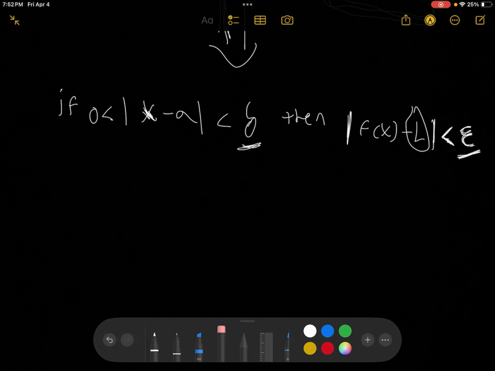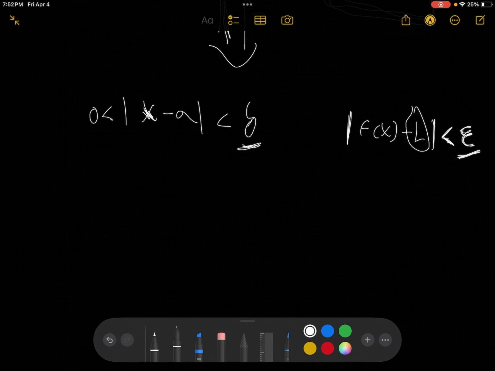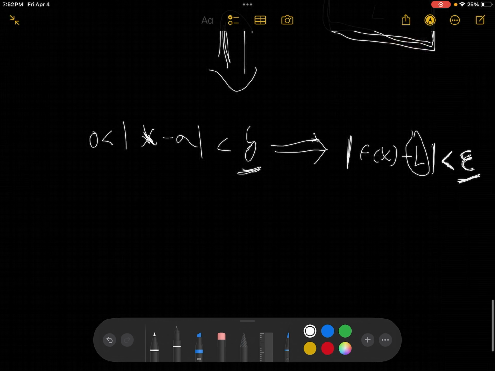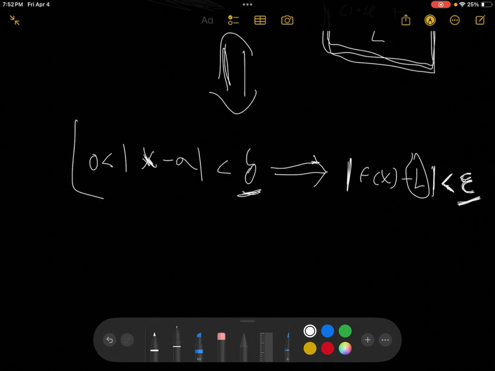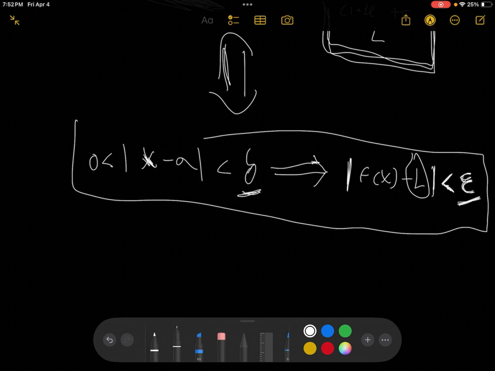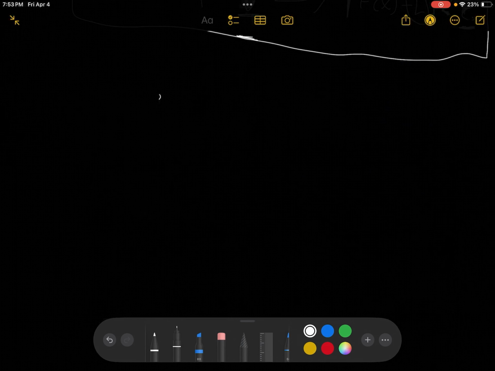So this expression is now looking a lot more formal, and notice that this if-then, we can rewrite as just a conditional. And now we have a much more mathematical definition for the limit. However, there's still the issue, which is that we haven't defined what exactly delta and epsilon are. And to do that, it's going to help to draw a picture.